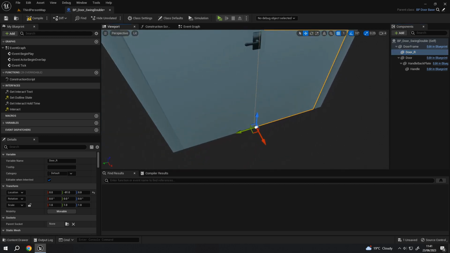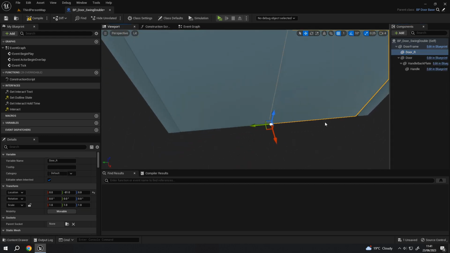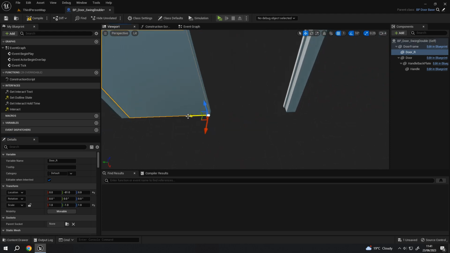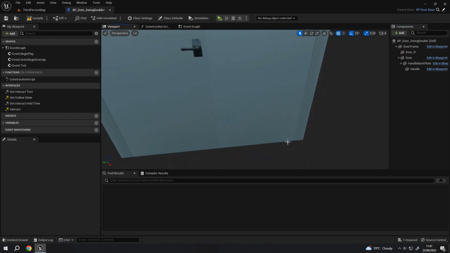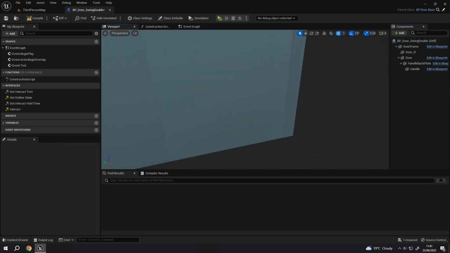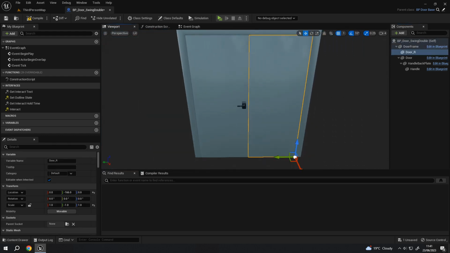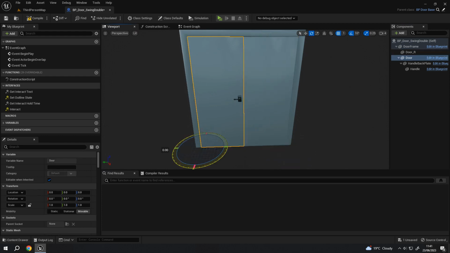So in terms of the door positioning, we do need to make sure that the pivots are set up essentially as a mirror of this one. So what we can do on this one is just scale by -1 on the Y. That works for me because of the type of mesh. If your meshes are in a slightly different orientation, you might need to change that slightly. Okay, so that's fine. So if we then rotate it, okay, and then that should rotate fine as well.